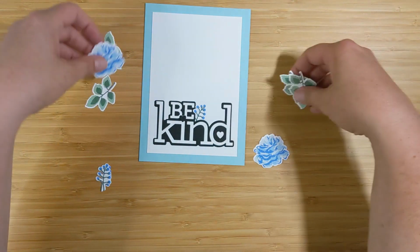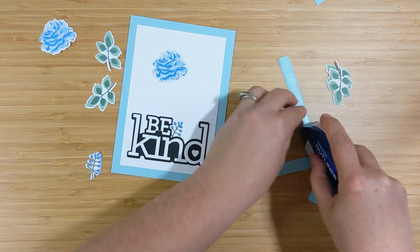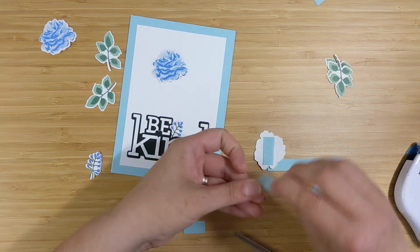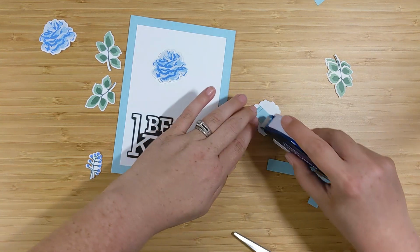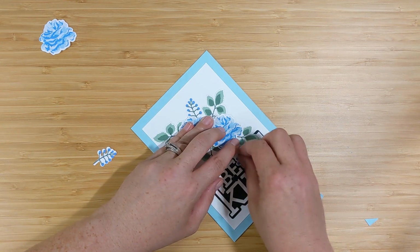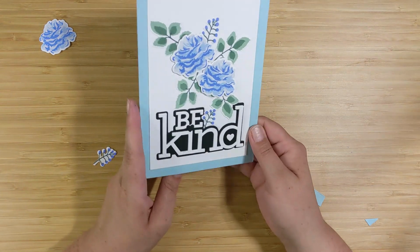Next thing we're going to do, I think we'll start by popping up these flowers. And I'll use these little scrappy guys as dimension. It gives us a nice lift, it's not too high, but it gives us some of that dimension that we're looking for. There we go. How's that? Isn't that pretty? That's absolutely gorgeous.